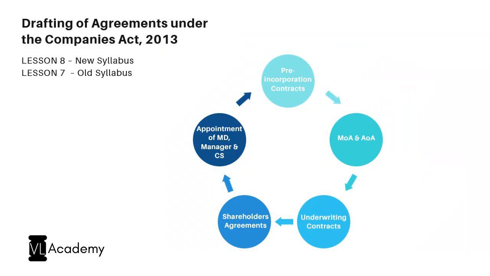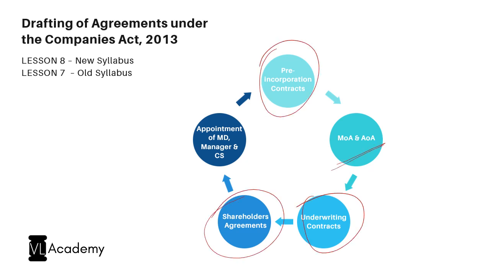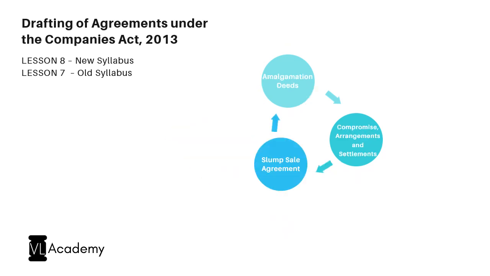In this lesson, we will cover the topics of Pre-incorporation Contracts, MoA, AoA, Underwriting Contracts, Shareholders Agreements, and Appointment of MD, Manager, CS. And along with this, we will also cover the concepts of Amalgamation Deeds, Slump Sale Agreements, Compromise Arrangements, and Settlements. As the name of the lesson suggests, it is drafting of agreements under the Companies Act.